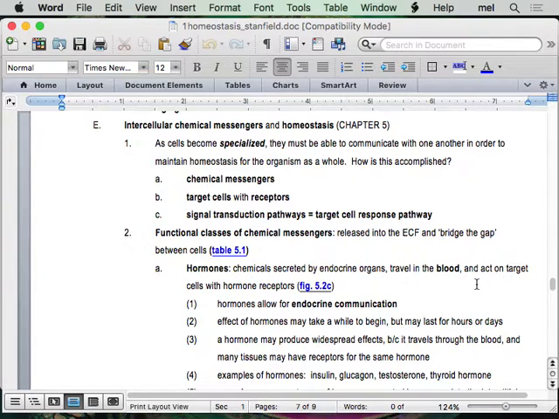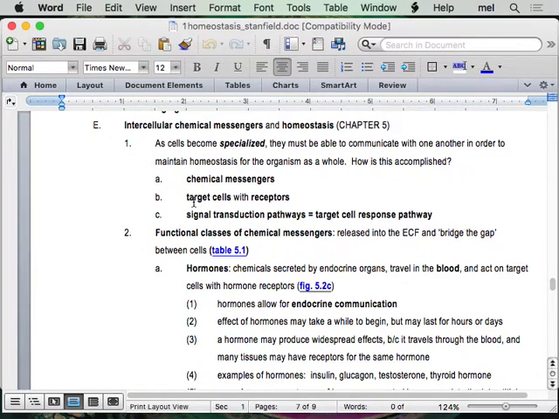So today what we're going to do is figure out how to categorize and classify the chemical messengers. Before we do that, I just want to make sure that you understand the concept of target cell and receptor, which you should have, of course, learned in 1610, right? Anything with a receptor for what I'm talking about will be considered a target cell for that. But does that mean you're the only target cell for that chemical messenger? Or could she also be a target cell if she had the same receptor, right? It's not limited to a single target cell, right?